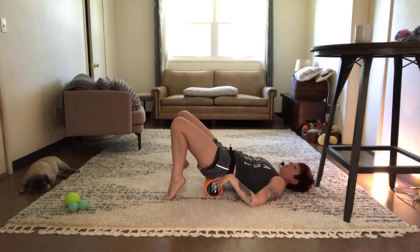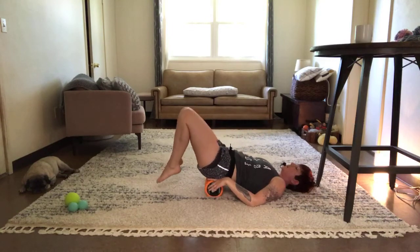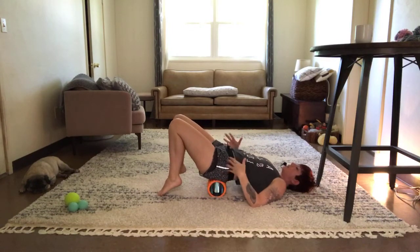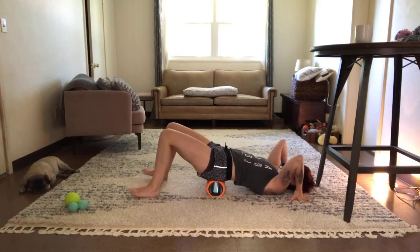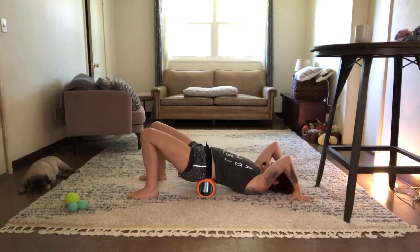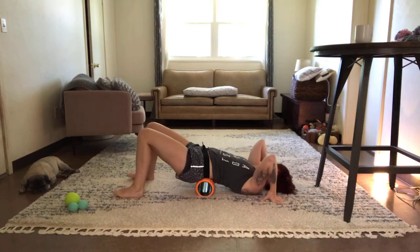But when you're on your sacrum, you can bend the knees into your chest and then drop to the floor to roll the roller up and down just a little bit. Or feet on the ground, use your hands. Use your legs, start to pull yourself towards your feet. Again, just an inch at a time.